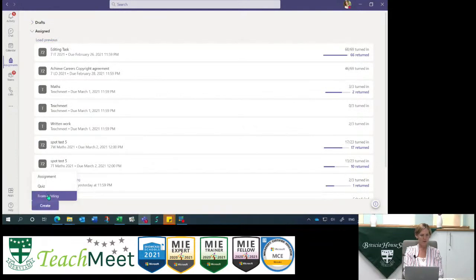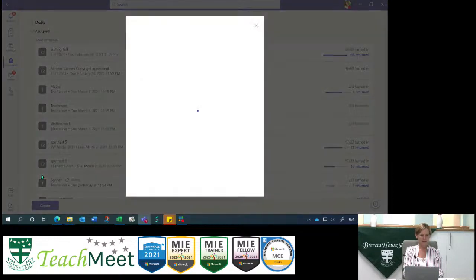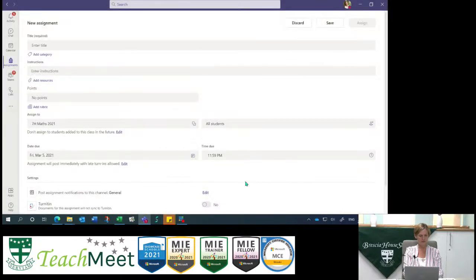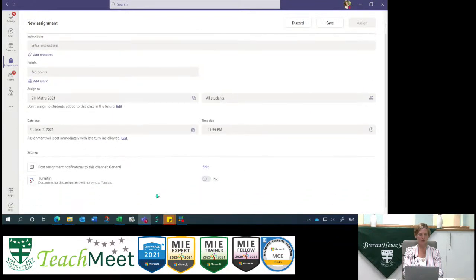So if your school is registered with Turnitin, then when you assign your quiz, or when you set up your quiz, you will have an option at the bottom, just getting there, to put all documents through Turnitin.